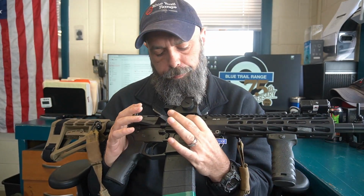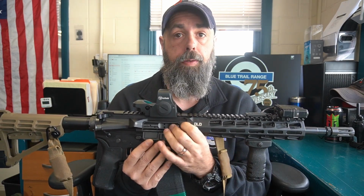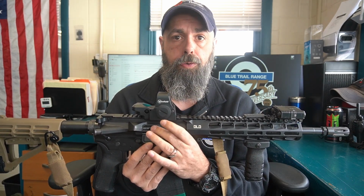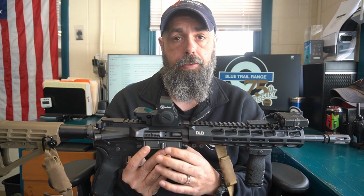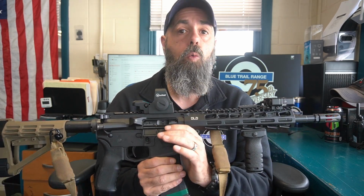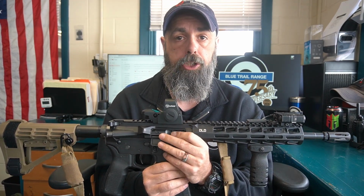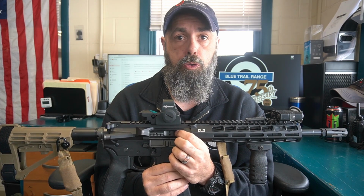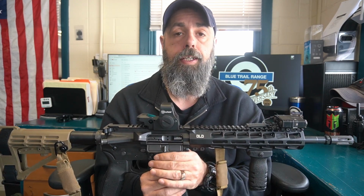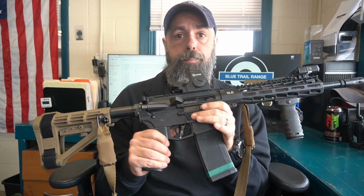Now the BCG, the bolt carrier group, and the barrel extension or star chamber are also a matched set. They go together. So you can't just grab a regular bolt carrier group and slam it into this. You're obviously going to have to do head space and all that. All that's been done, and the tolerances are well beyond that of what the mil spec is. So depending on what your Other is chambered in, the bolt carrier group might be a little hard to move, just because the tension on it in the star chamber is really tight. Those tolerances are minuscule.